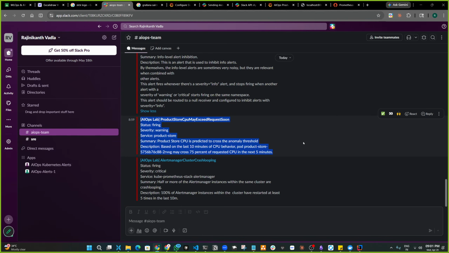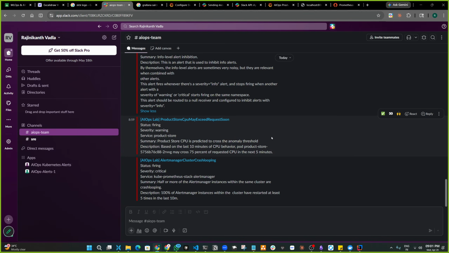So with predictive analysis, you might take some action on critical systems. On critical systems, we can enable predictive analysis. This is how these two things will work. This is AIOps.